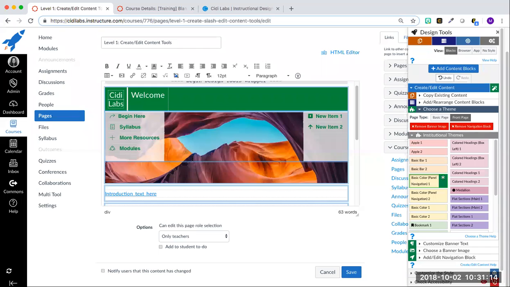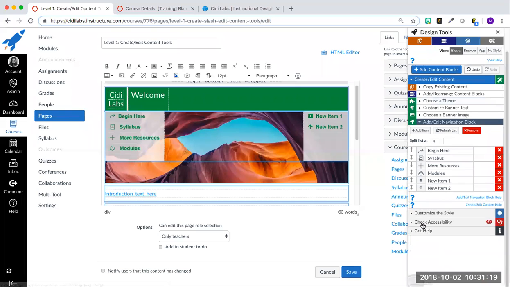With these navigation items here, this would drive us a bit crazy because you have an uneven amount of items on each side. So you can go up here to the split list and say you want to split it at 3, and then you have an even amount of navigation items on each side. Now, with these hovering themes, the reason it's required that it has a 10:3 ratio is because if the image was shorter and you had a number of navigation items here, they would actually hover down over your text, making it very hard for your students to read.